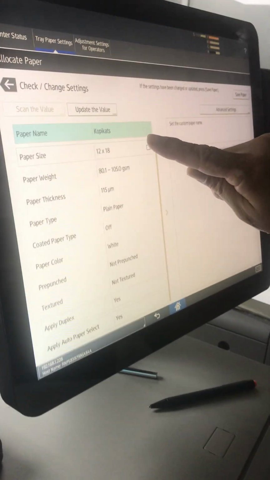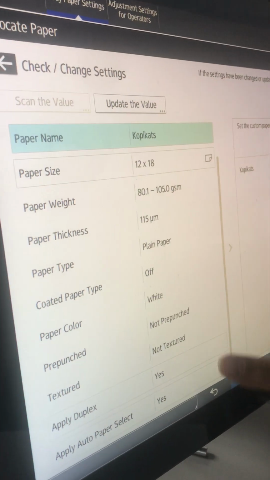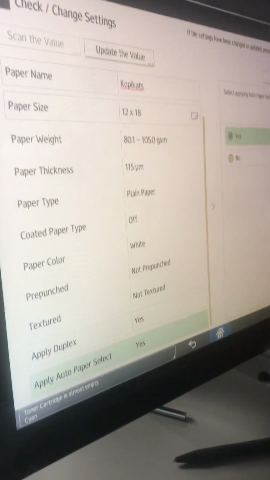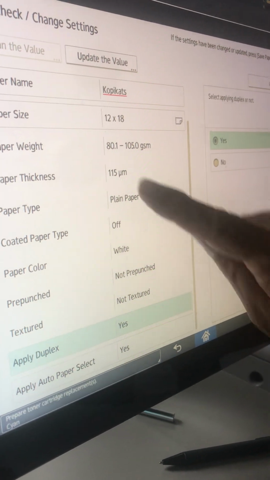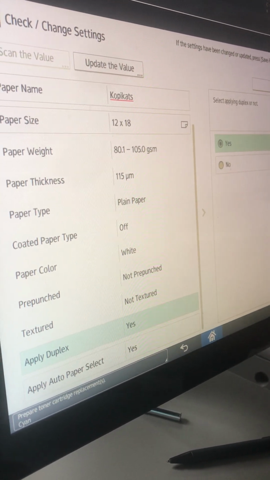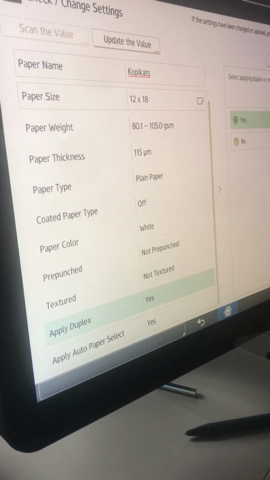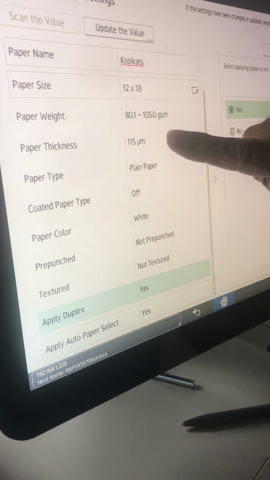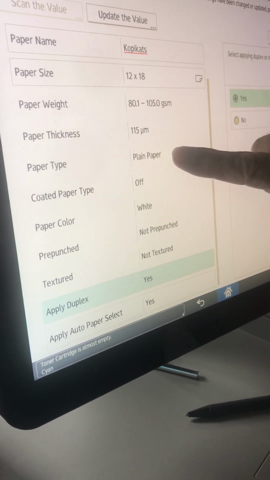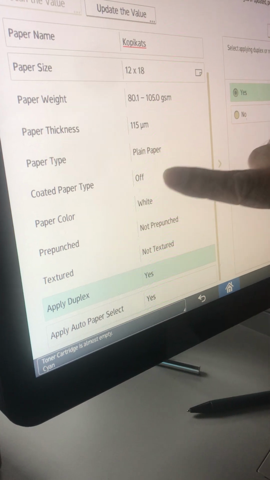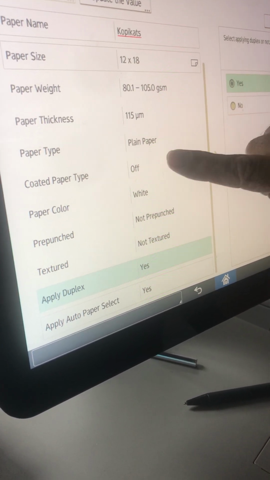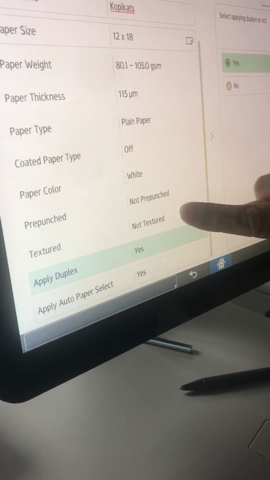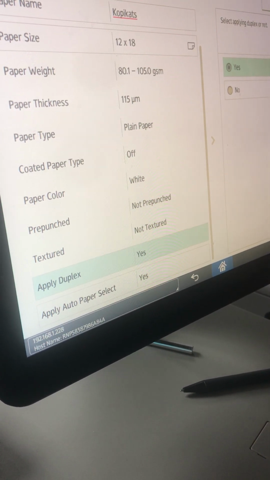Ya cambiamos nuestro tamaño de papel. Las opciones que yo puedo cambiar son las que están enmarcadas en estos recuadros. Aquí le puedo cambiar, aquí la puedo cambiar. Las demás no, porque la máquina ya me identificó un tipo de papel y me le dio el gramaje, me le dio la corriente que va a utilizar para este grueso de papel, el tipo de papel, el tipo de recubrimiento. En este caso dice que no tiene recubrimiento, el color, y me dice que no es texturizado, es un papel liso normal.